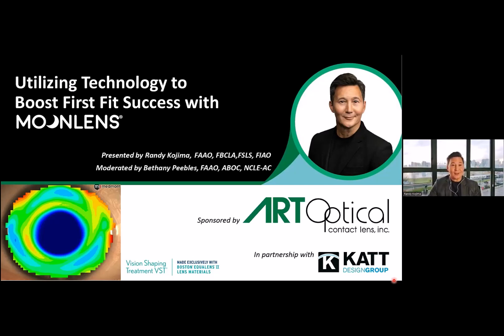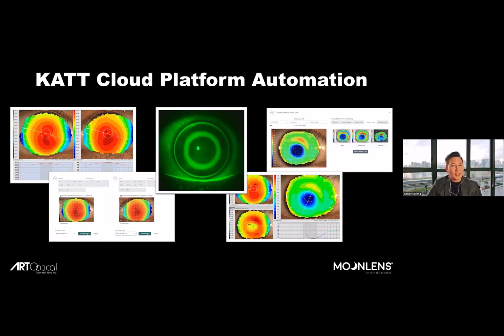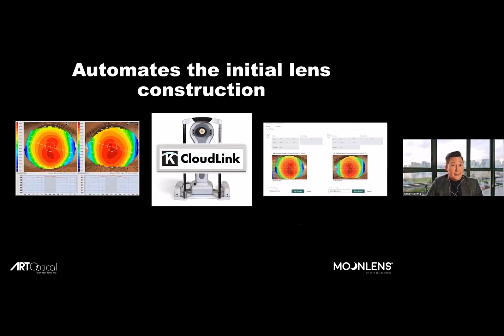So let's get started. The KATTCloud Platform is a web-based software that you would design your moon lenses from. It was created so that you can upload the topography and it will design the moon lens for you, but it'll also problem solve when you need to fine tune the results. So this platform is essentially what we're going to discuss today. The idea is to make orthokeratology as easy and simple and efficient as you possibly can.